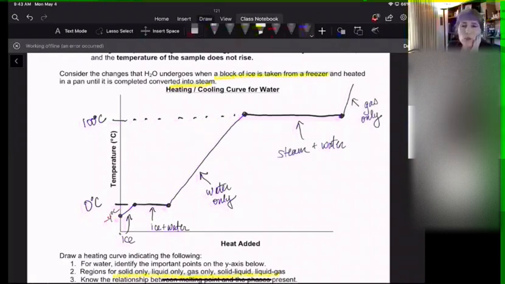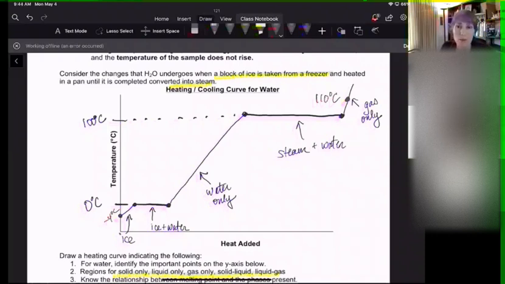Now, here's one of the things we are not doing in the lab: adding up the heat. If we think about taking that ice cube from -4 to, let's say, 110 degrees C, we have to add 5 terms of heat because they're all different. The way that the particles receive the heat is different for ice, water, and steam, and the formula is different when the temperature isn't changing.